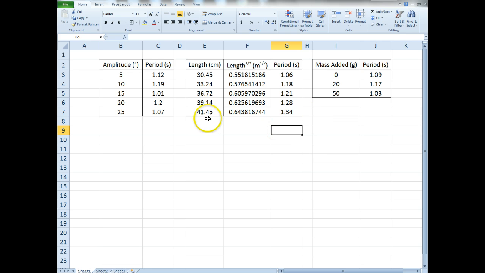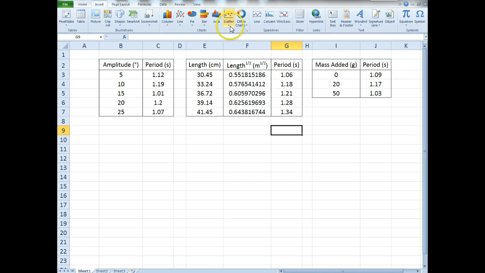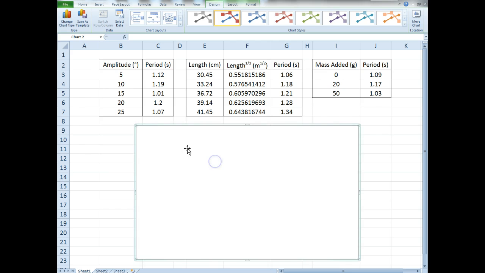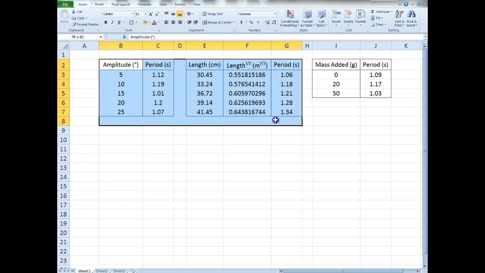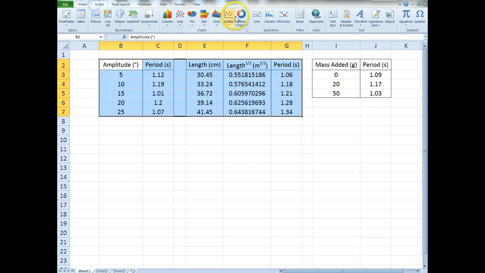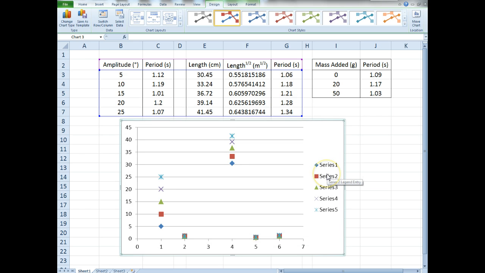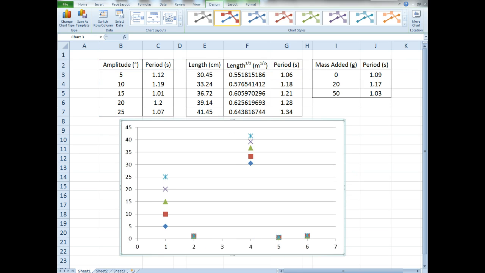Good. Okay, time to insert some graphs. So you click Insert. Scatter is what we want. Sometimes a bunch of stuff automatically pops up, right? Let's say you've got some cells highlighted, and so when you insert, it fills your graph with what it thinks might be the data you're looking for. None of this is right. First thing is get rid of the series. We don't need that or want it.